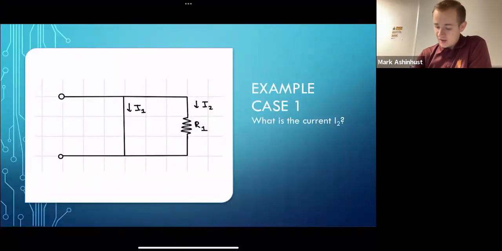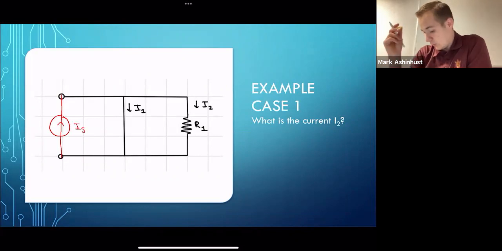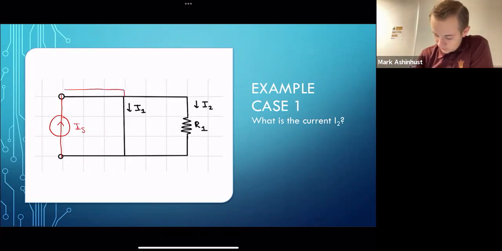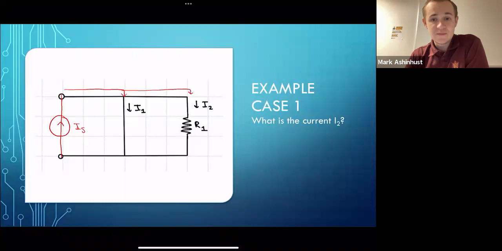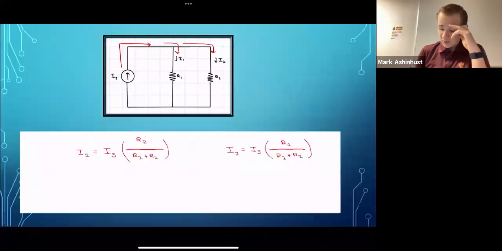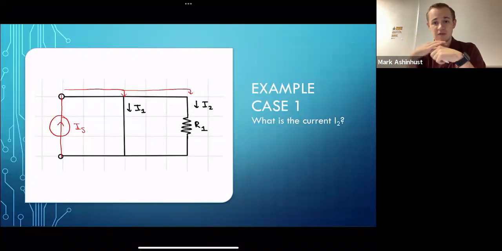So let's look at this case, which is similar to this one. Here, I will draw a line and add a current source, IS. We really don't need this, so we have our current going like that. What would the current I2 be in this case? Think back to what I said about why R2 is in the numerator. When I explain, I'll say that phrase again. So what's the current I2?